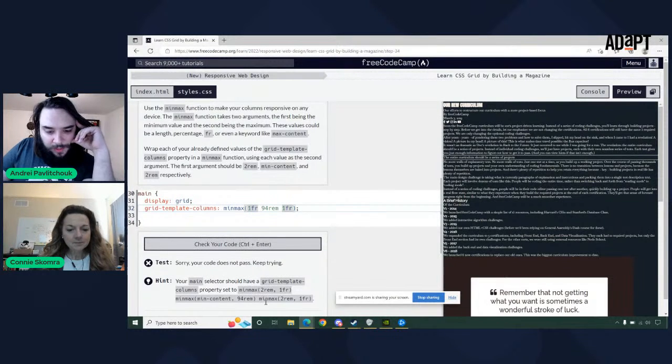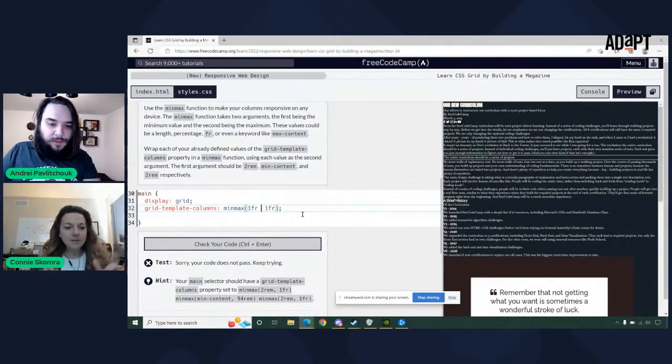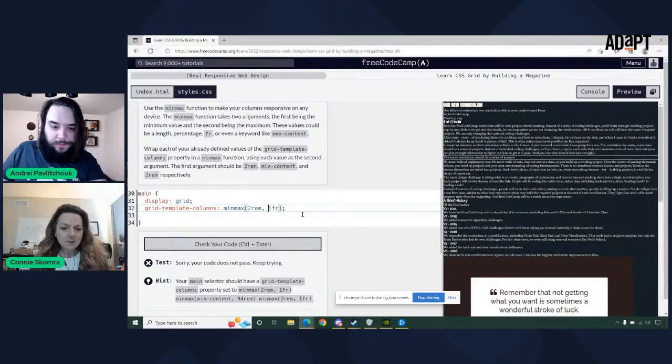So first of all, minmax(2rem, 1fr). Minmax takes two arguments. That's why it's 2rem, which is the min, and the max would be 1fr. And since your grid-template-columns takes three places, you have to have those three things in there. Does that make sense? What does fr stand for again? Fraction.